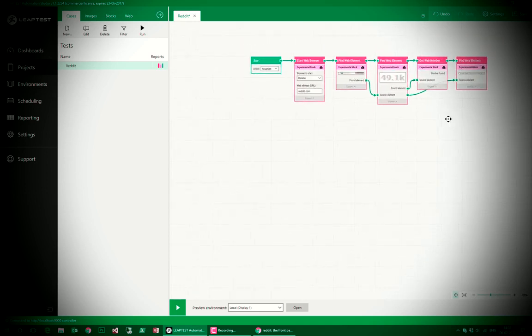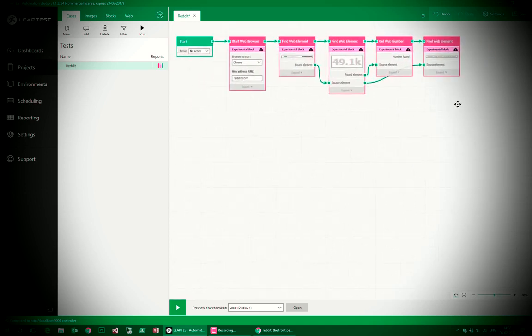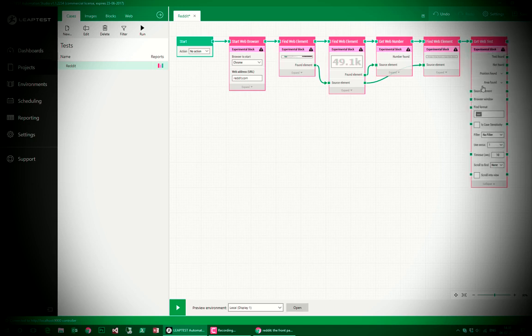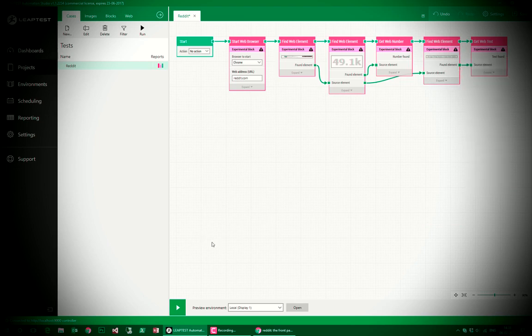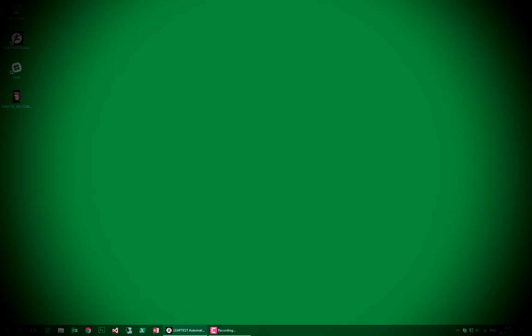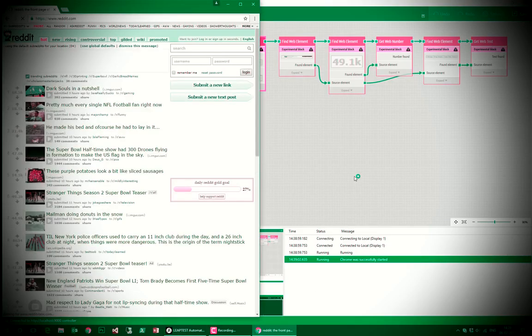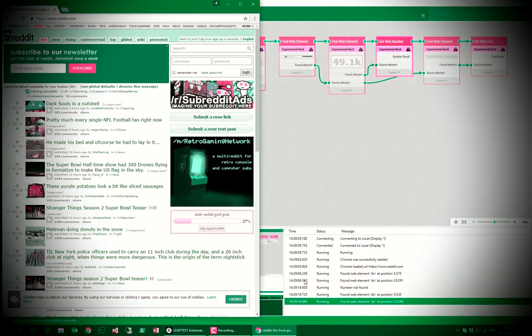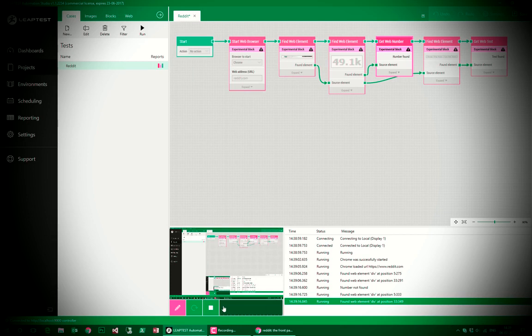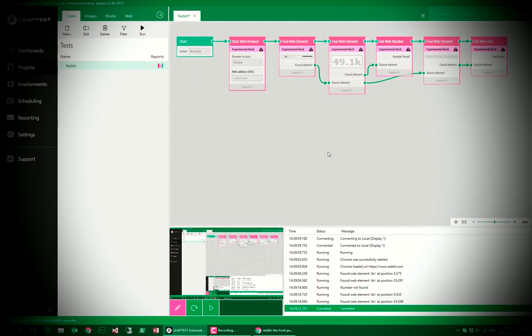So like this, and then I'll just add one final block. Oops, like so. We will just get web text using as our source element for this the found element, the title. So let's run this case now, and then if I click on Leap Test, we can just follow along as it goes. So we're opening the browser and we're starting to look our way through the page, but there's a delay here. Something is stalling us. It seems like it took 10 seconds. So what we'll do is we'll just go back and investigate what could be wrong here.